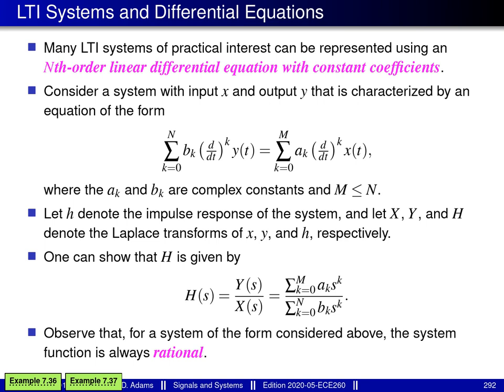Of all of the types of LTI systems in existence, one class of LTI systems of great practical interest is the class whose members are each characterized by an nth-order linear differential equation with constant coefficients. In particular, each system in this class is characterized by a differential equation of this particular form shown here, where little x is the input of the system, little y is the output of the system, the a_k and b_k are complex constants, and the integers m and n satisfy this inequality here.